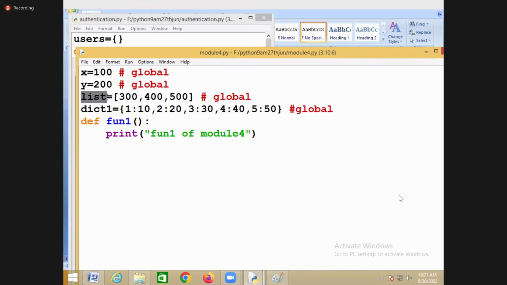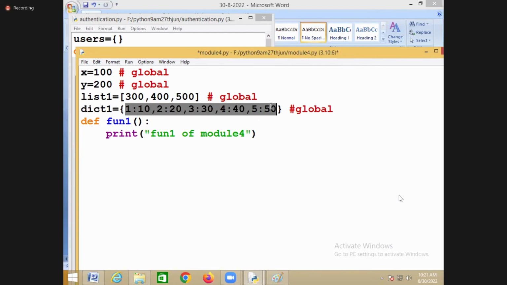And there is a list 1. How many values are there in list 1? 3 values: 300, 400 and 500. And there is a dictionary 1 having how many items? 5 items. 1 is a key and 10 is a value, 2 is a key and 20 is a value, like that. And there is a function 1.